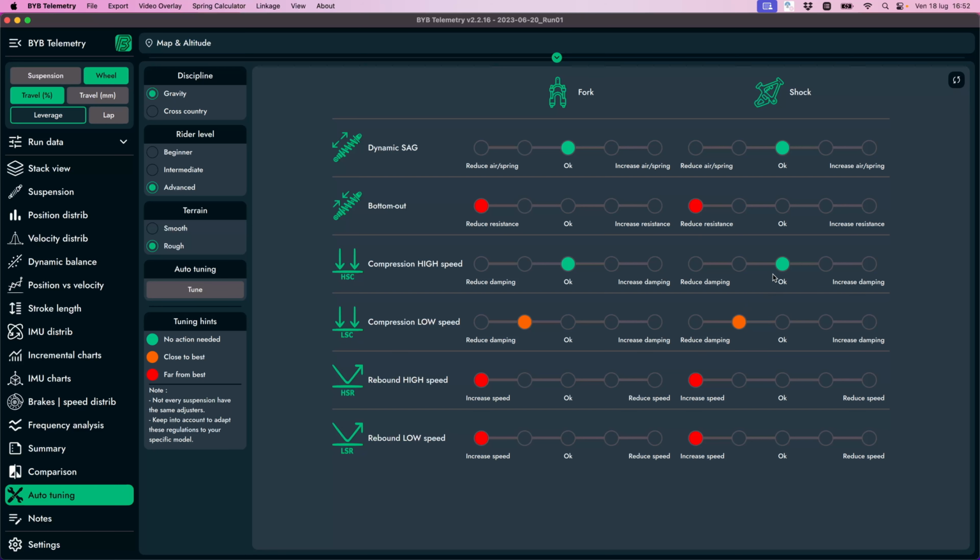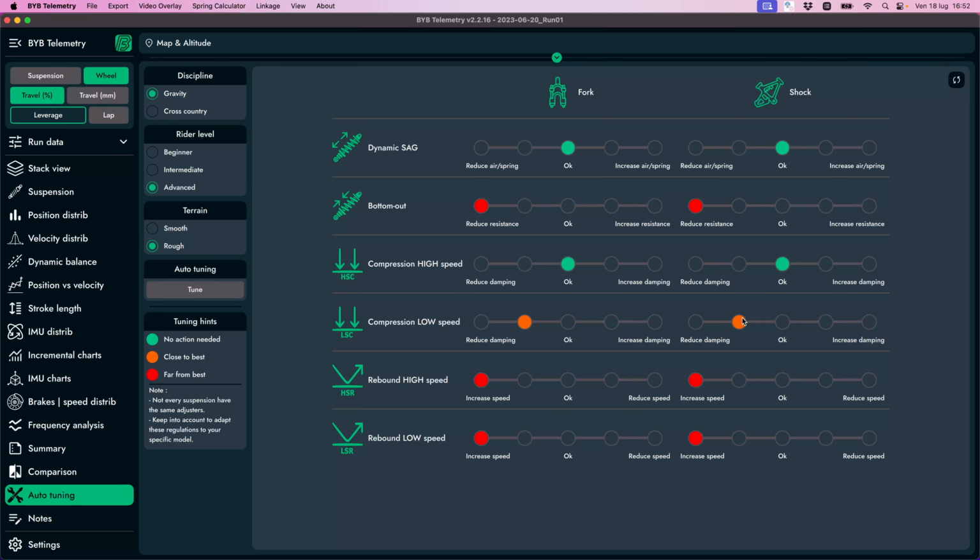To help the user, the software will automatically switch to wheel when running the auto-tuning. But if you manually click on suspension later, and then you click the button Tune again, now you can see the values will not be correctly parsed, just because now we are referring to the suspension and not to the rear wheel. So go again, set the software to wheel and click Tune in order to have the correct suggestions.